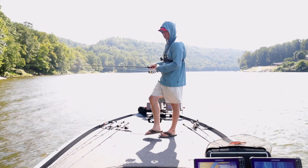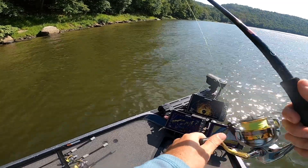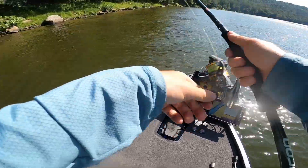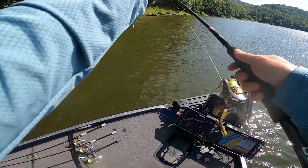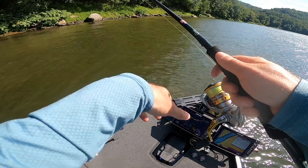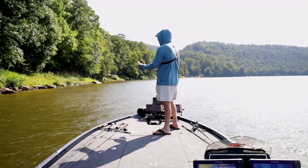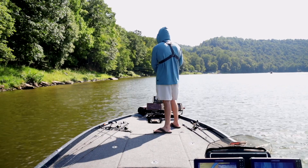Now for the hopping technique - this is really what I like to do to catch a lot of fish. Let it sink to the bottom and hop it like any other Texas rig. Hold your rod at about 45-60 degrees and give it little hops off the bottom - it'll dart up and drop back down, keeping it within 6 to 12 inches of the bottom. Short little hops. The key with a tube: when it leaves the bottom, it spirals back down. That spiraling motion looks like something coming up and dying - fish will come grab it thinking it's food and an easy meal. That's what makes the tube so effective.